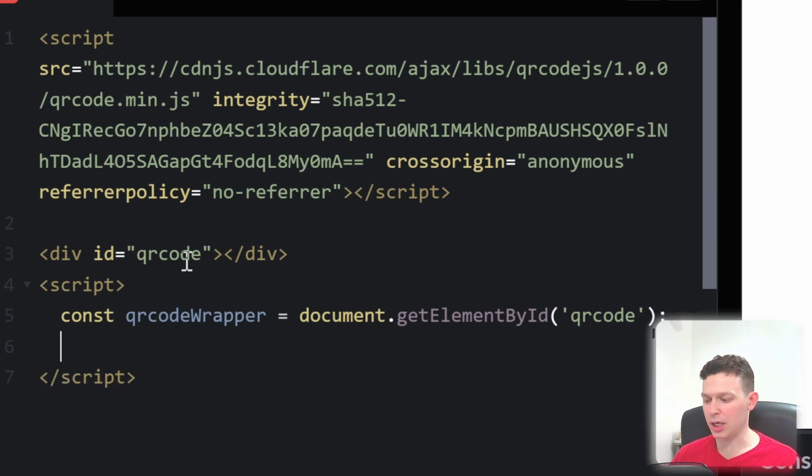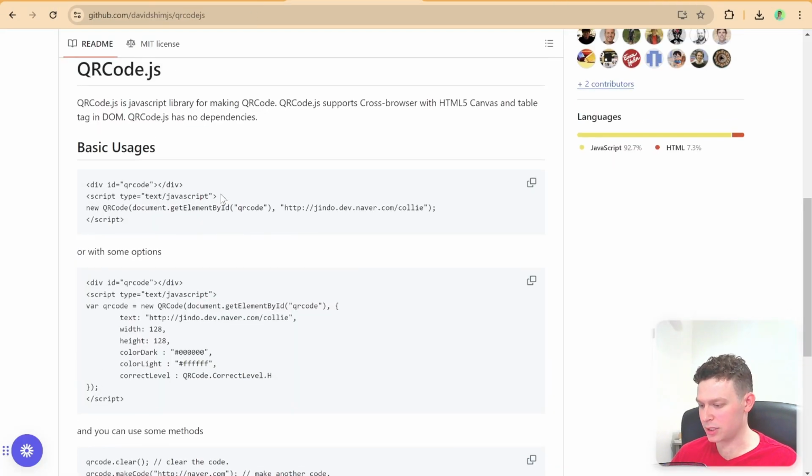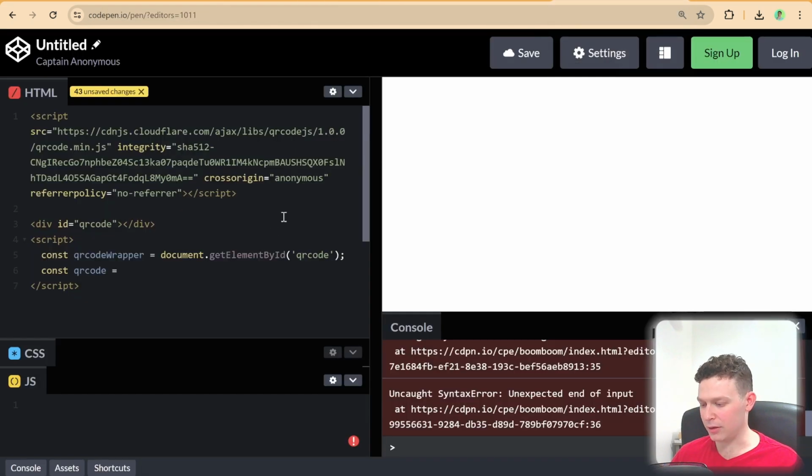And now we can actually generate the QR code. So I'll say here const QR code equals, and if we head back here to the instructions, we need to declare new QR code, and we're going to pass in that element, and we're going to pass in the URL. So let's go back here to the pen.